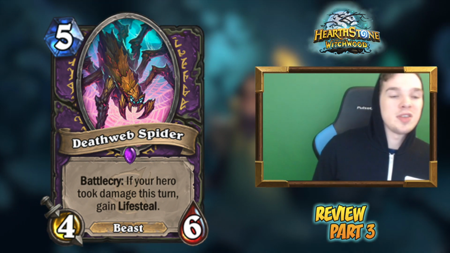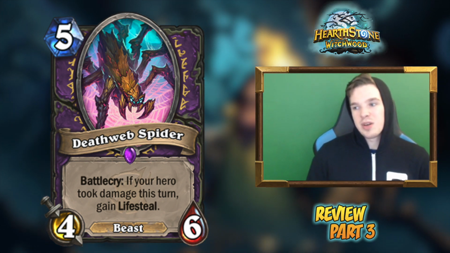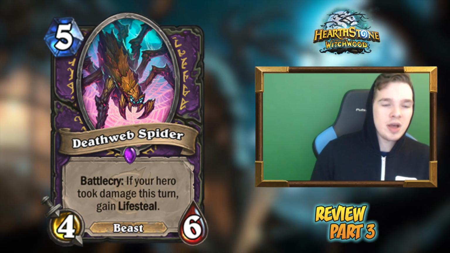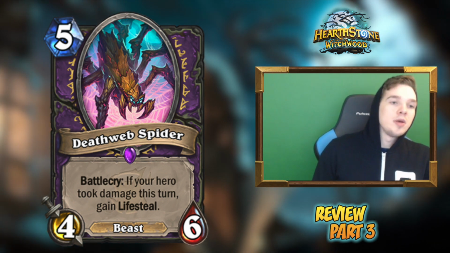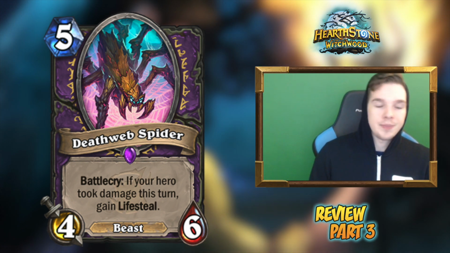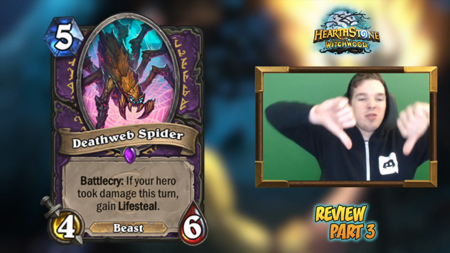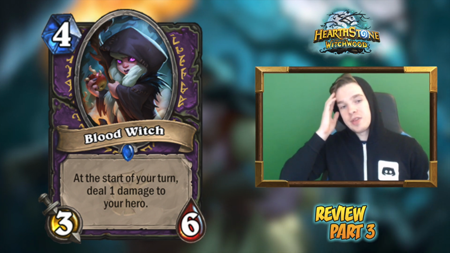It's a 4/6 with lifesteal situationally, so its stat line's not terrible, but you gotta ask, like, how good is lifesteal in these decks? If you're continuously taking damage, yes, it's good, but the thing is, it's not strong enough. A 4/6 isn't really that powerful, especially because you can't just play this on turn 5 and get the effect active. It's really tough. Actually, you can if you have the next card that I'm going to talk about, but Deathweb Spider for me in Wild, just 2 thumbs down. Not much to talk about. It's not strong enough.